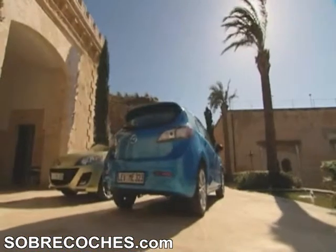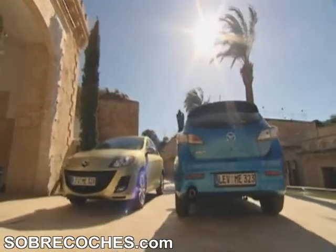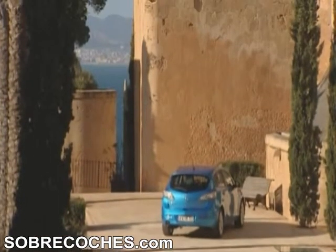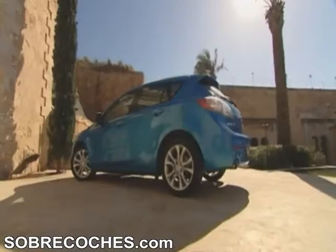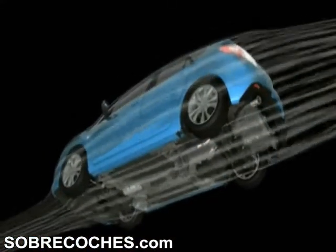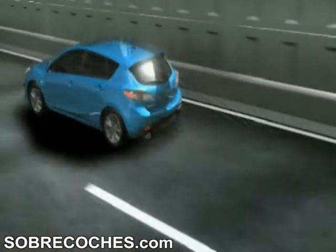But the new Mazda 3 is not remarkable for its design alone. Minimal gaps reflect its high levels of build quality, and the rear end was newly interpreted. The heritage of its predecessor is easy to see here. Design and technology are also closely fused in the car's aerodynamics. A drag coefficient of 0.28 for the sedan and 0.30 for the hatchback make Mazda 3 one of the best in its class.